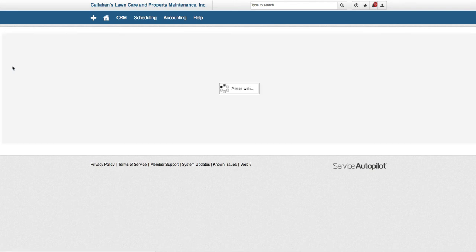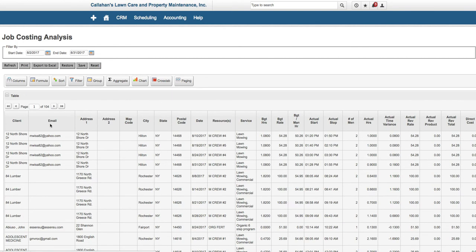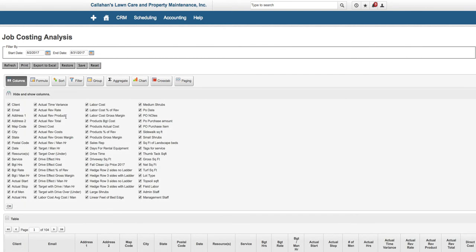And once we have that, I'm going to show you the example of columns. So it's pretty interesting to see how this comes up. This is going to load, and we're able to select all our custom fields once this loads up. It may take a minute because there's quite a bit of data here in this test account. Basically what we see here is we've got columns. We can click on that. This is all our custom fields.